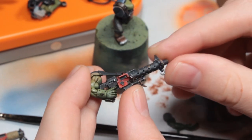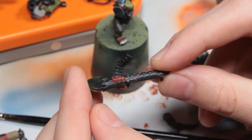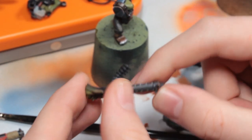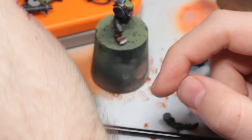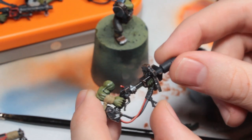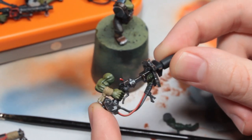The big shooter itself is painted. The bullets aren't. And this guy's wrist thing isn't, and neither's the strap. The rocket launcher cables are painted. The rocket isn't. Most of the actual launcher is painted.